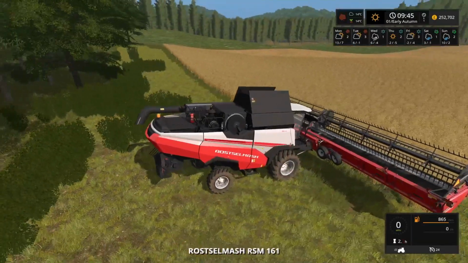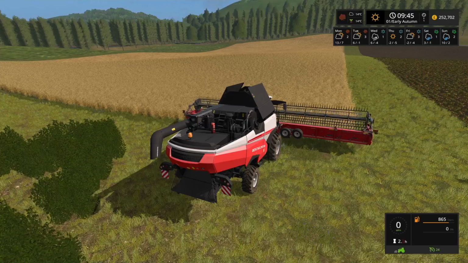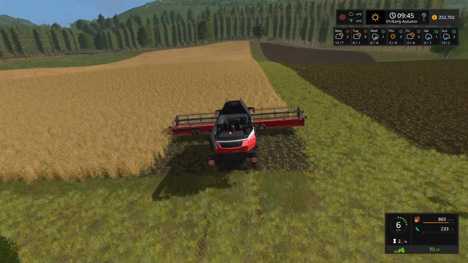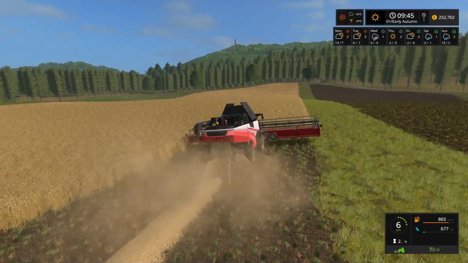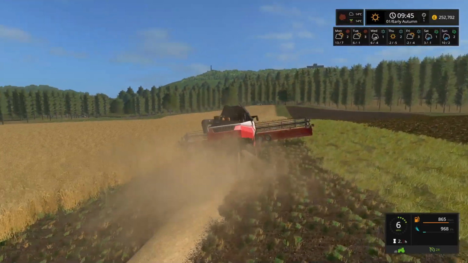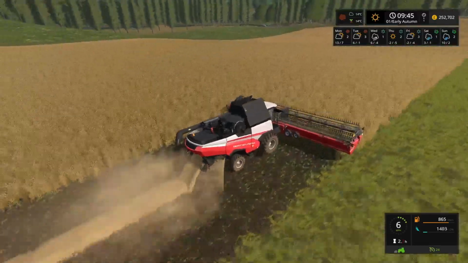Let's turn this on. Start up. Cruise control. Straw swath should still be on. It is. Should get a few bales of this. It's a slight slope on this as well, so it's going to be interesting when stacking bales. Only a slight one, but it has got one.